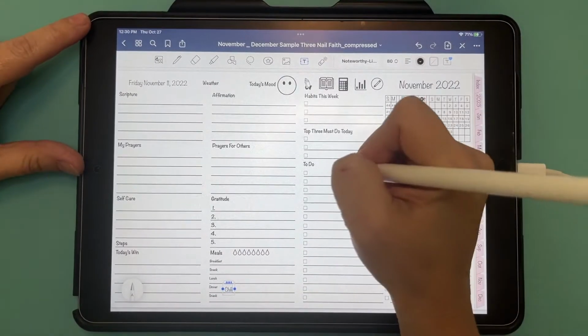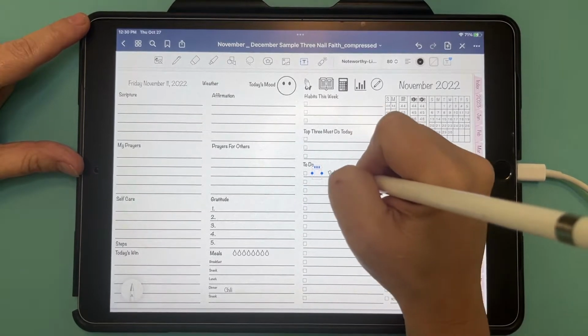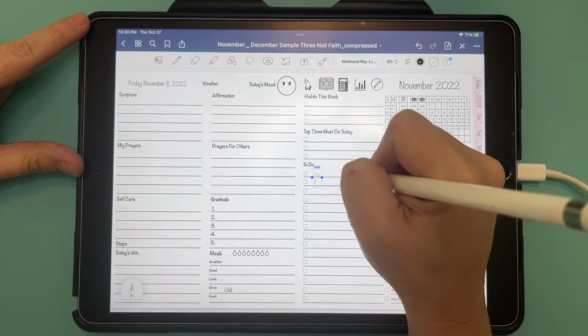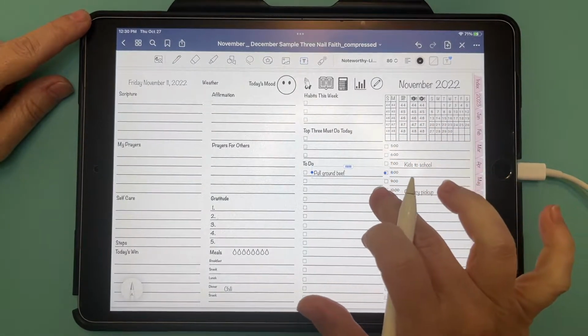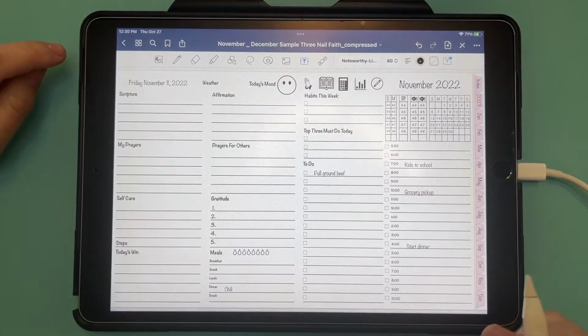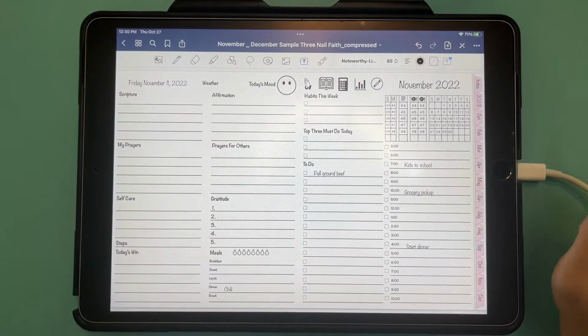So I need to make sure that I pull ground beef, because we usually buy it in bulk, and I need to pull it from the freezer. Just little things like that help me remember what I need to do.